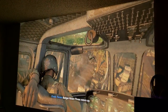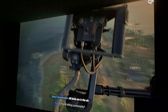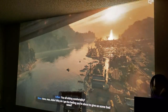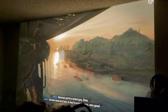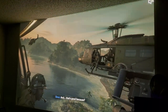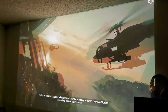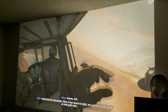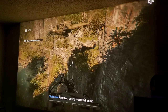Nice. Here we go. I have to turn that up because of the music. You know, I cannot have that copyrighted stuff. You know how YouTube is. If they hear music, that's it. But look at this, man. Look at that latency, how low it is, and that low input lag. For a projector with HDR and high peak brightness, this is a no brainer. This ViewSonic 4K projector, this is it for $900. You're not gonna get anything better than this. All right, here we go.